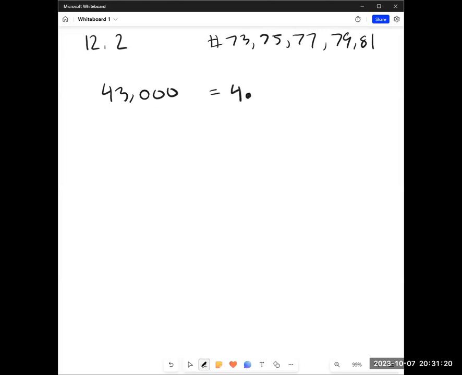So 4.3 times 10 to the 1, 2, 3, 4, 10 to the fourth. If I move the decimal point back 4 places to the right, I'm going to get my original number. Again, I moved it 4 places to the left to get the decimal point between the 4 and the 3. So that's why it's times 10 to the positive fourth, so I can move it back to the right to get to my original.